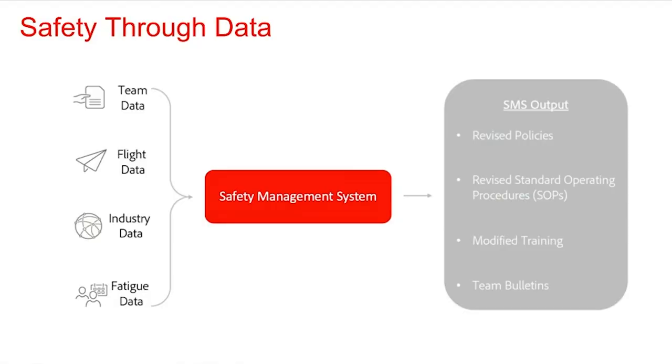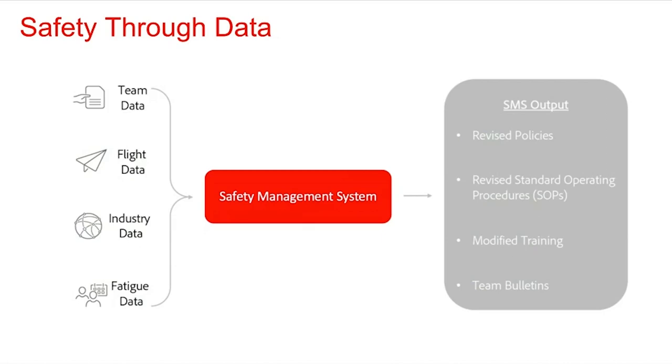So next slide, please. As we looked at it holistically, we have a lot of data that does come into a safety management system. However, we talked earlier about the definition of flight data monitoring, and I'd argue it's one of the most, if not the only, objective piece of data you have coming into your safety management system. But it's not the only data. We really view the flight data in our flight data monitoring program as a piece of the puzzle.